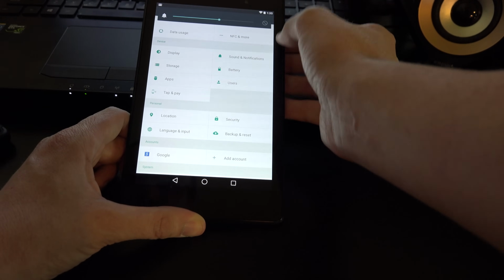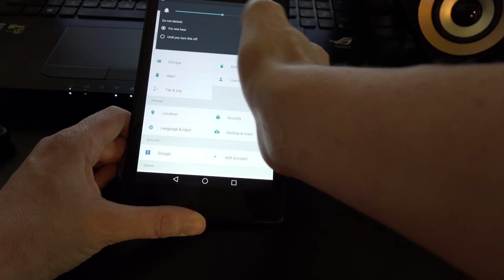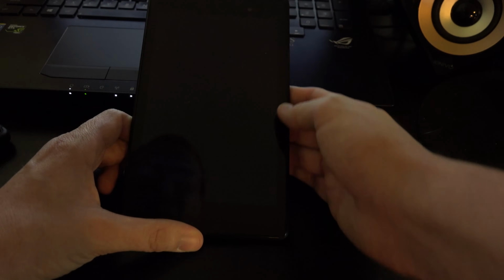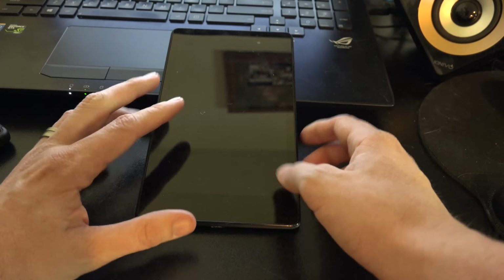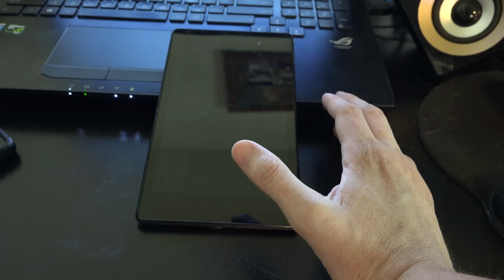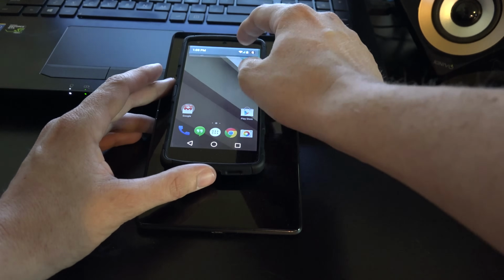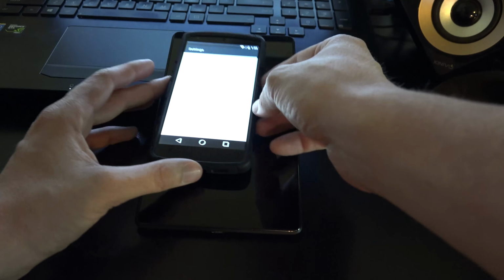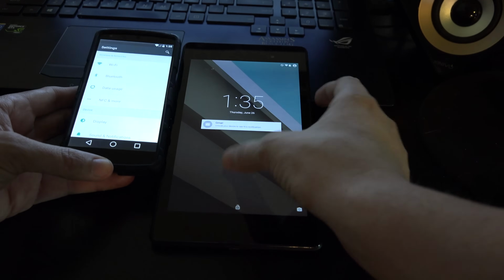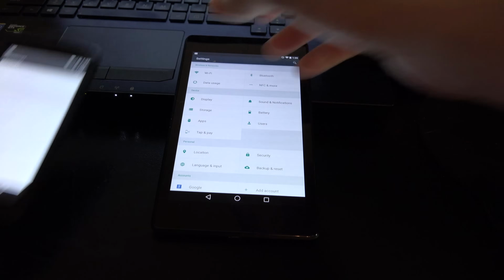Oh, is that a mute button for real? Oh, that just brings up do not disturb. Again, I'm going to play with this. I'm going to come back with a review or like my first day with Android L. And we'll go to the settings on this one real quick just to show you again. This one is like a grid layout, and this one's straight up and down.